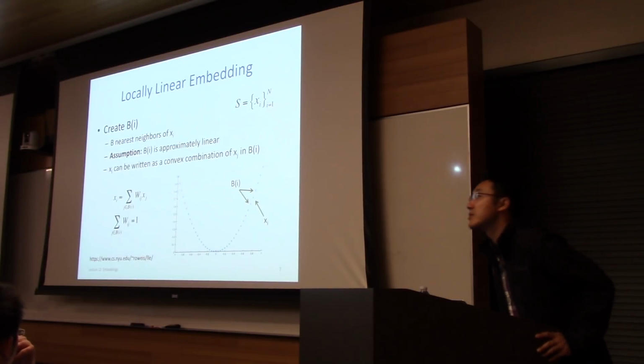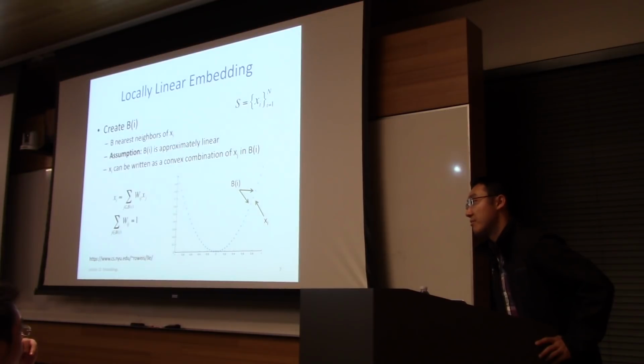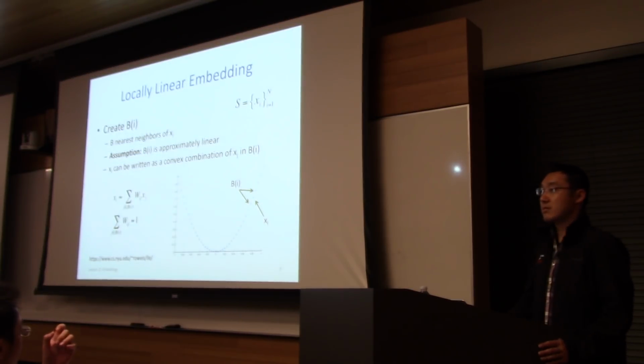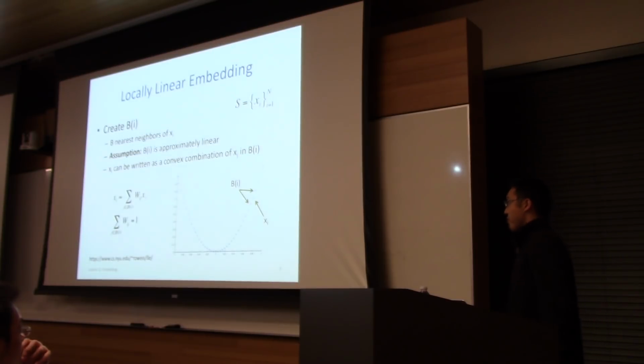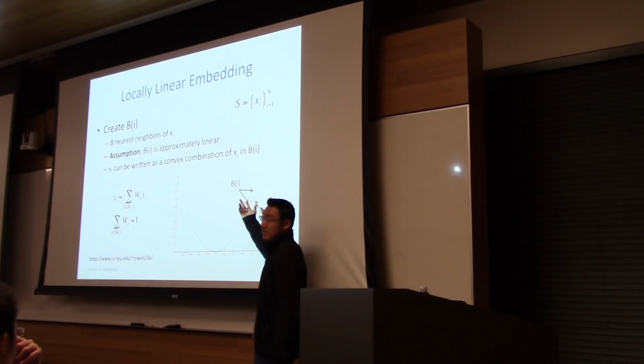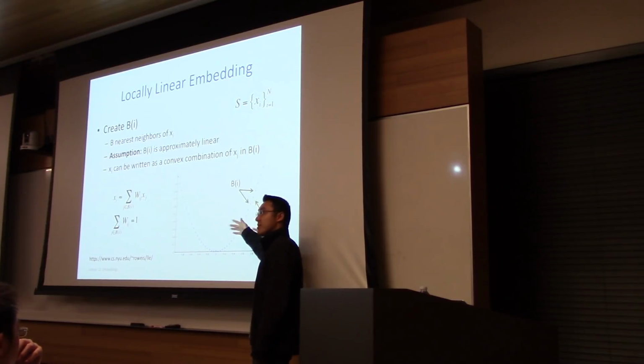Yes? Is the constraint on the size of the B? The size of how many neighbors? It's a hyperparameter in this particular algorithm, so you set it beforehand. And I'll show you some examples of different choices of B at the end in experimental results. Certainly, if things were perfectly linear, in this case, then B equals 2 suffices. You choose larger B to be robust to imperfections in the model, to model mismatch with the actual data and noise, and so on and so forth.